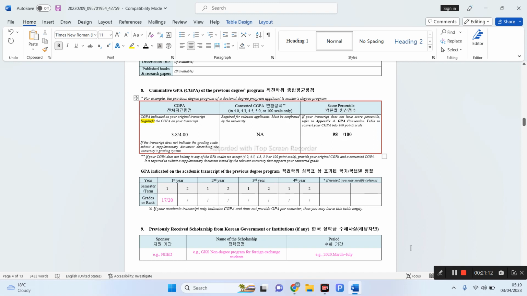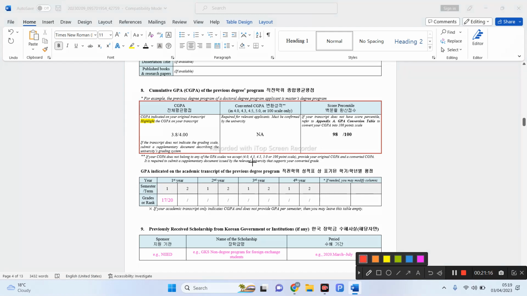But the problem is that if your CGPA is not in this scale, then you have to convert your CGPA into one of these scales, 4, 5, 4.5, 4.3.